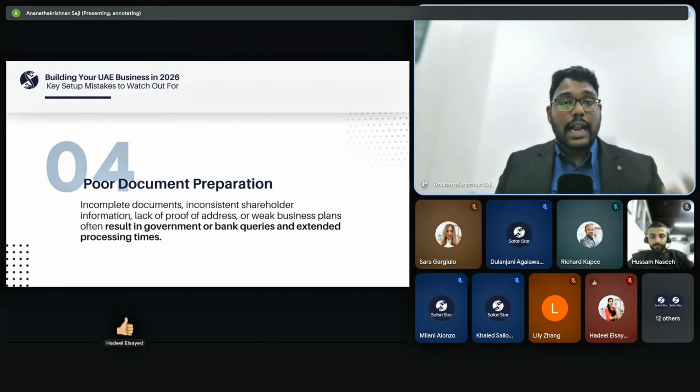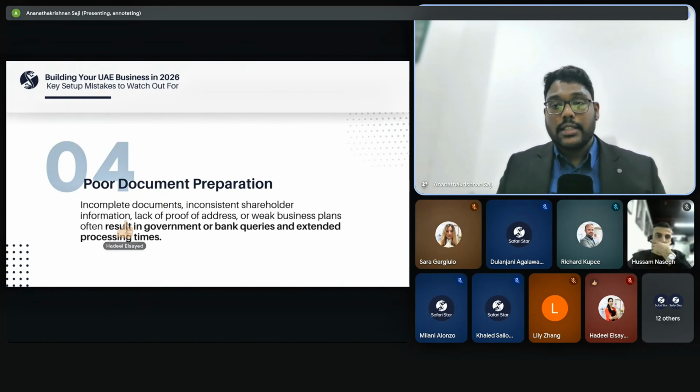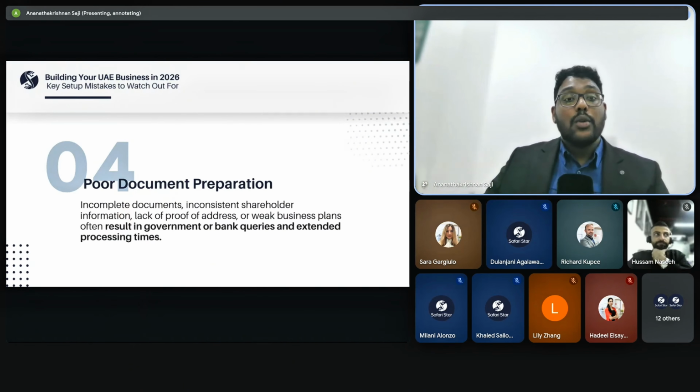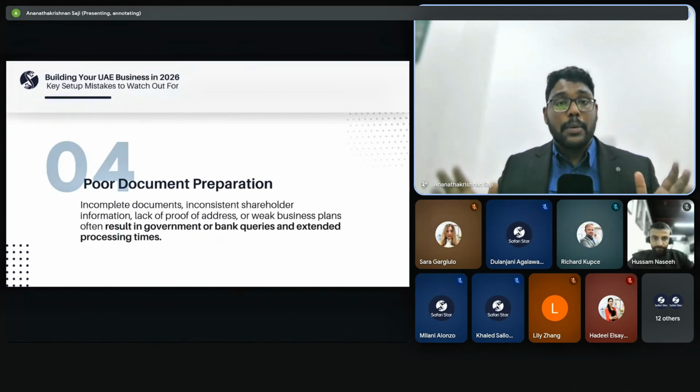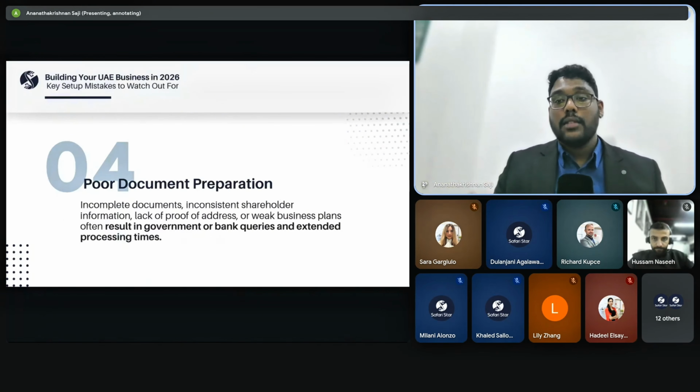Let's say now the client is dealing with government agencies or anyone else, they all prefer doing bank transfers to an account that is linked with the company and not linked with the company's shareholders. So now you're facing issues. Now you'll have to close the company and open the actual company. So it's double the work. So understand this, and you need to have proper documentation from day one of the licensing issuance.